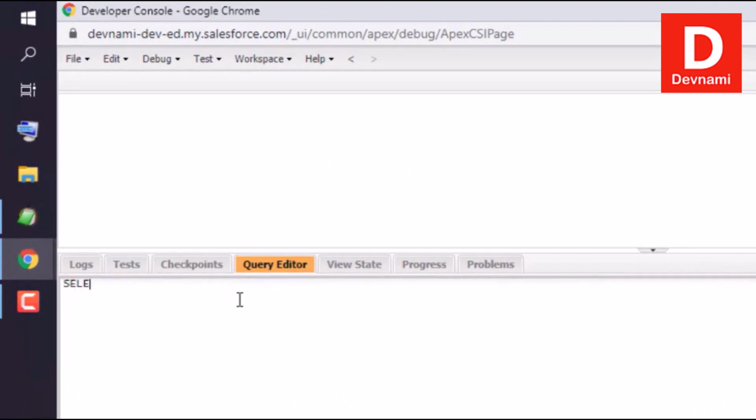So it starts with the select keyword, then we choose ID, then name, from, then we will use user. Now here we have to use where, we have to mention profile.userlicense.name, and here we have to specify Salesforce.